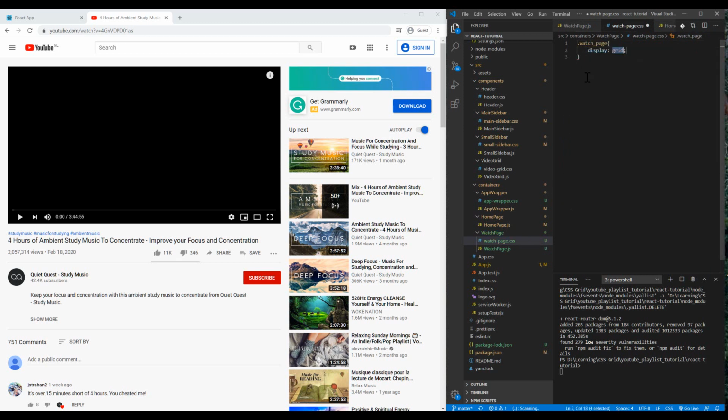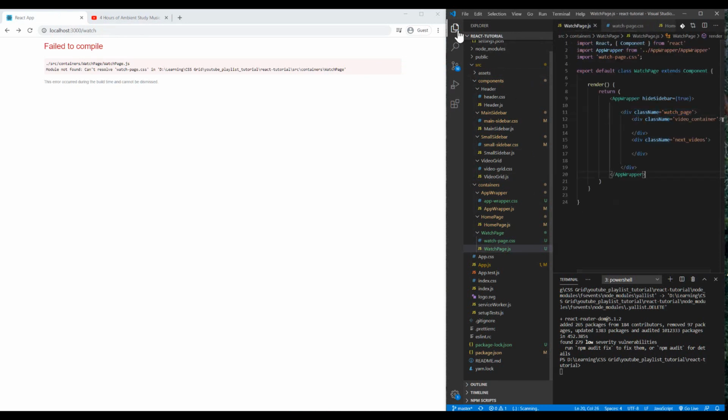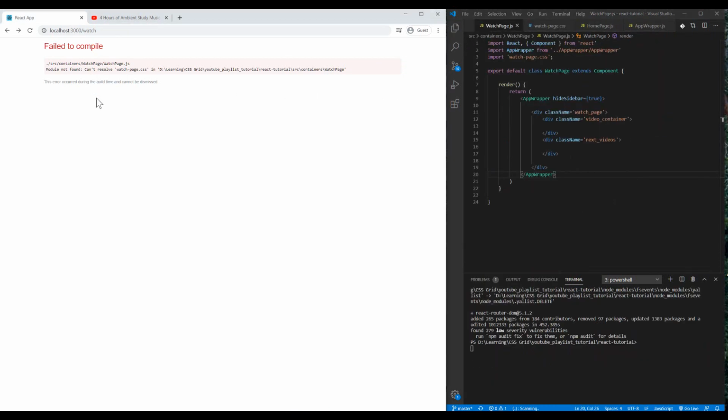Okay, and for it, the display should be grid, and grid template columns should be, the first one is the biggest one, and I want to add 2 FR, and the other one must be 1 FR. What is wrong with our page?